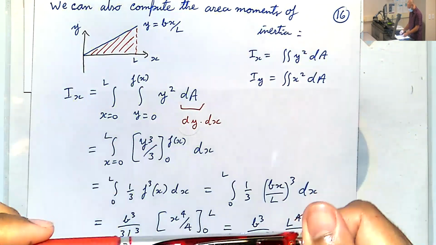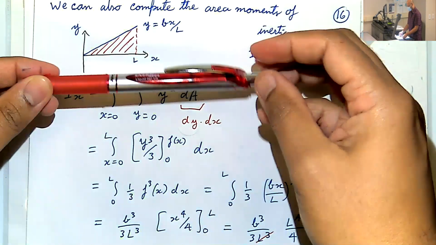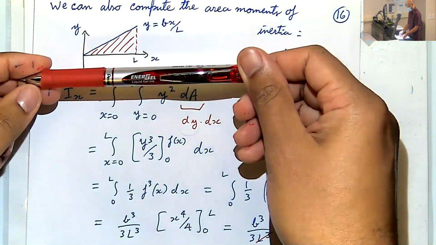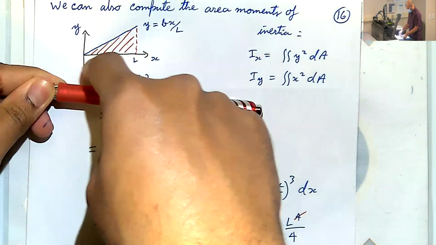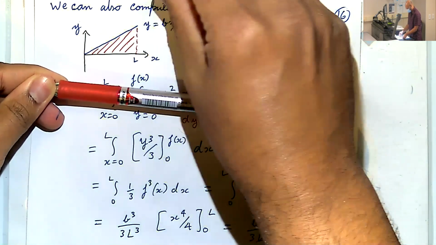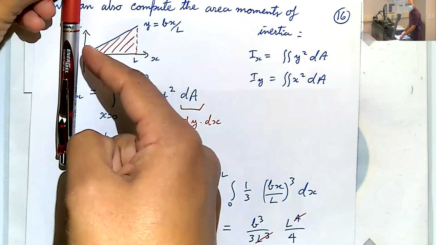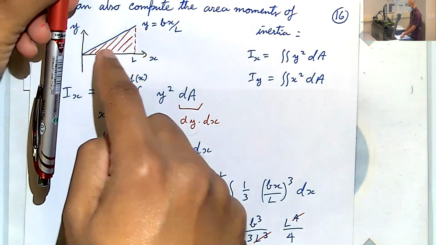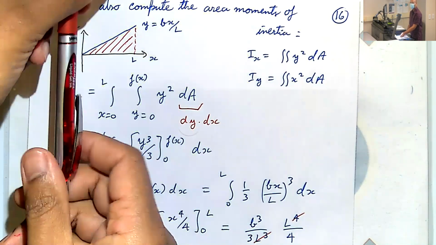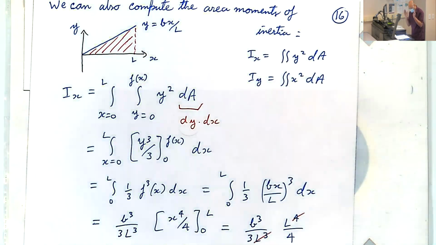Another way is, how is the area distributed? How far away from the spinning axis is it distributed? So, most of it is close by to my axis. A little bit of it is farther away. But when we talk about this axis, there's almost nothing close to us. Everything is far away. So moment of inertia is very large when computing about y compared to this axis. Okay? So always think intuitively, what do these things mean?